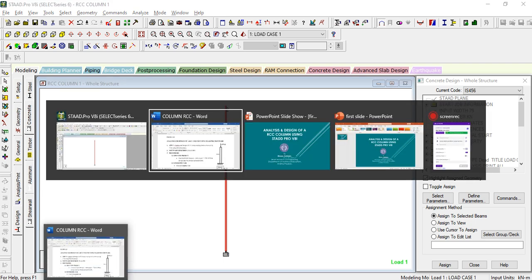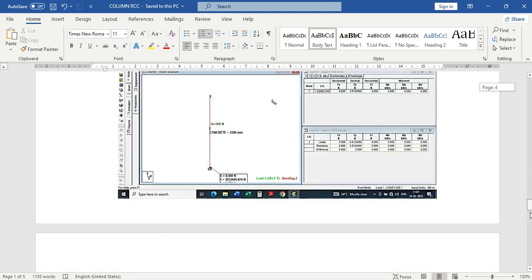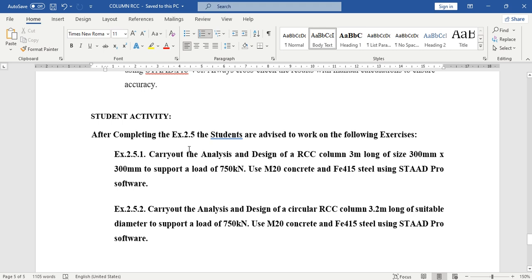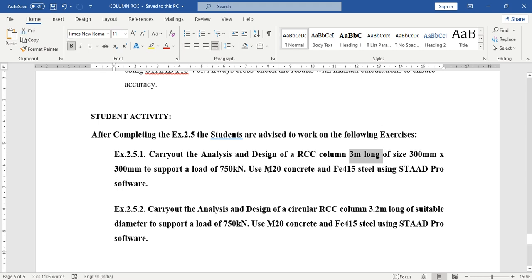At the end of this topic, you can see some of the exercises that I have given. At the end of this exercise, carry out the analysis. The size of the column is given, and the length, and the grade of concrete and steel, and the load.